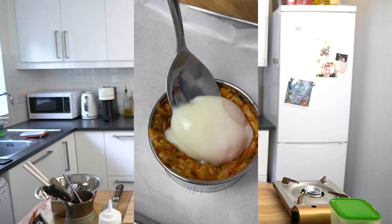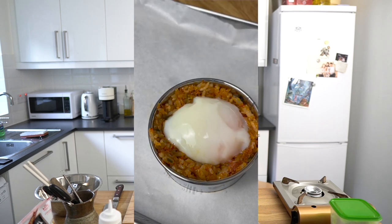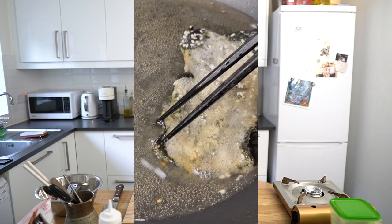So the dish that I cooked on TikTok has three components. It has the fried rice obviously, encapsulating the onsen tamago, which is the Japanese soft boiled eggs, and it has bugak, which is the fried crispy rice seaweed crackers on top. To make this all, it probably takes anywhere between an hour and a half to two hours. But what you can do is divide the steps out into multiple days — you can make the bugak first, you can make the tamago later, and then you can make the kimchi fried rice at the very end.